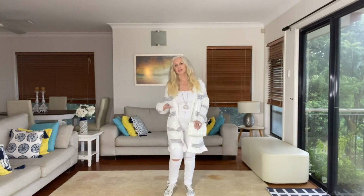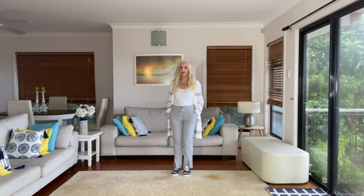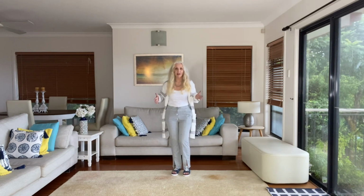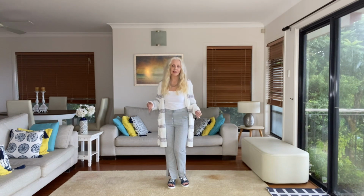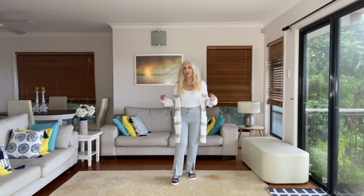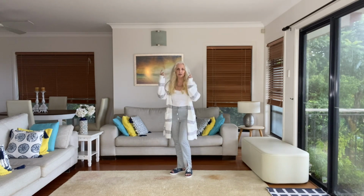So now I'll show you this particular cardigan, styled up a different way. Athleisure wear is incredibly popular. I haven't fully embraced it, I must admit. The reason being is in some ways I'm still stuck back in the 80s or the 90s when we wore the velour tracksuit pants. They're back too, by the way. The velour sets, the hoodie velour zip up like a bomber jacket, tracksuit jacket and the velour pants. My head's still stuck back there.